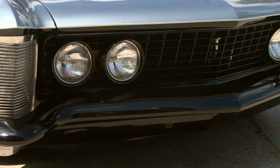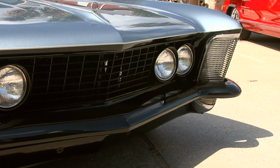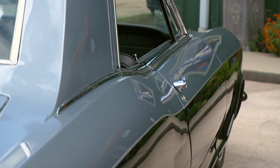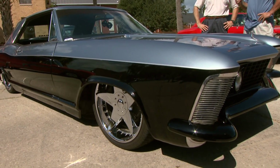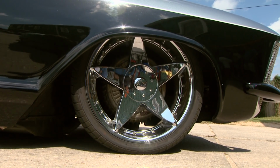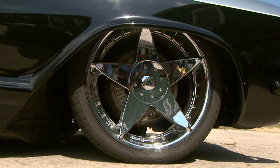So what all have you done here? You've peeled the chrome off. Everything that was chrome is now black. We did all that on the bottom, shaved the mirrors, the windshield wipers, changed the taillights out. We've done quite a bit to it. All emblems have been taken off except for the hood emblem. Just about anything we could do without, we did without. Obviously, you dropped it down, and it's got airbags on it. It goes all the way to the ground. Right now, the frame's sitting on the ground.